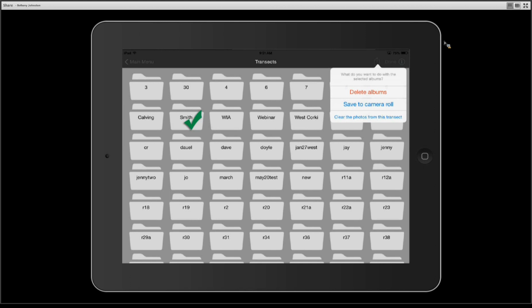So if I'm at my pasture, at my permanent field marker, I'm going to go ahead and add a new transect. So it's asking me to enter my pasture name. So I'm going to go ahead and put in the Smith pasture and hit done. And so this name is going to be photo stamped on all of my pictures as well as my folder. So we want to make sure that the name's correct. And then it's going to actually tell me to take a photo looking out, or a photo point. So I'm standing at my field marker. I have my perspective pole out there. And then I'm just going to hit the white circle to take a picture.